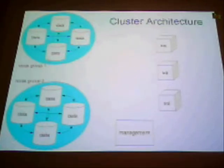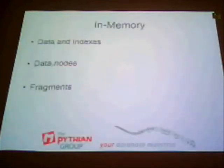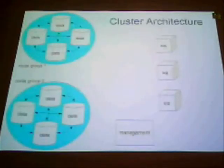I would probably say have another node group because then that would increase by half the amount of data you could have. So if there was 1 gig total in that node group and 1 gig total in this node group, then you would now have 3 gigs if you added another node group. Whereas now, if you just added two machines to each node group, you would just have even more redundancy. You would have six servers instead of four.